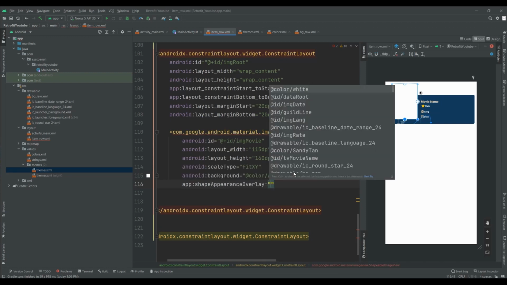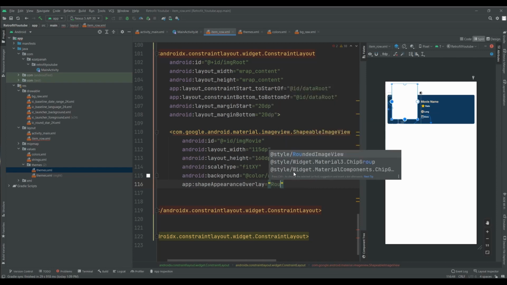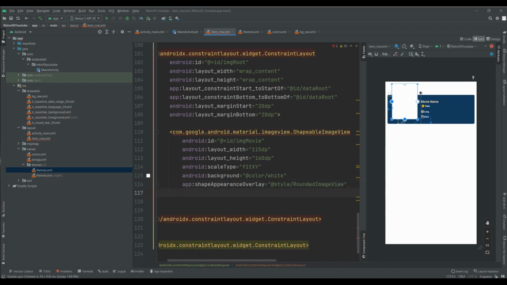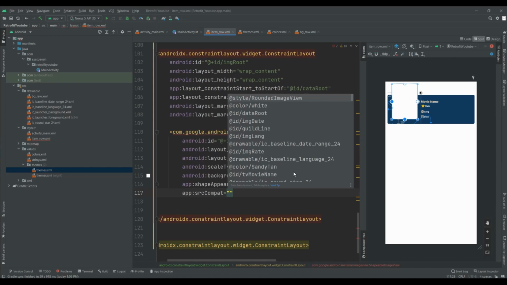Yes, this one. And here I should set that style I created. Let me, yes, this one. And also let me add another things here.